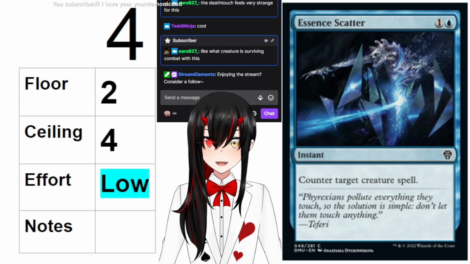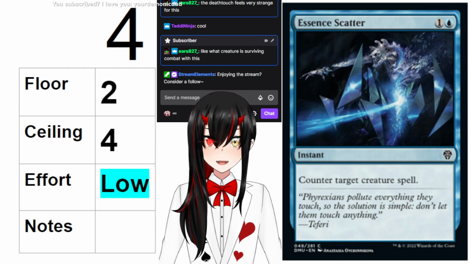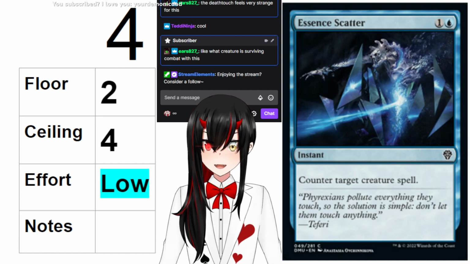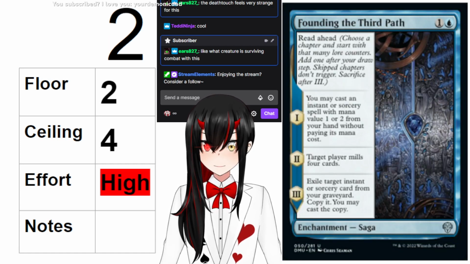It's obviously not good once they have it, but there's a lot of bounce in this set that makes this fine. Like, Essence Scatter plus a bounce spell is how blue is going to deal with big threats a lot of the time. Founding of the Third Path.